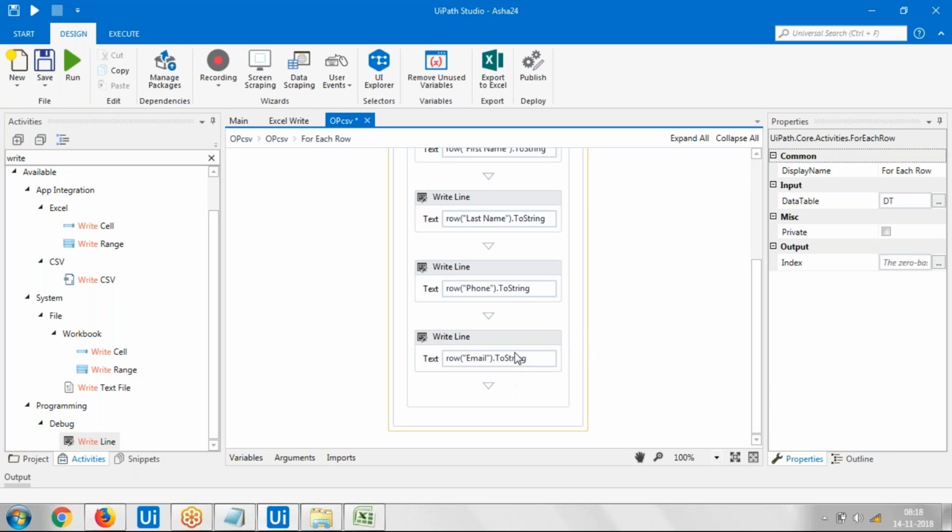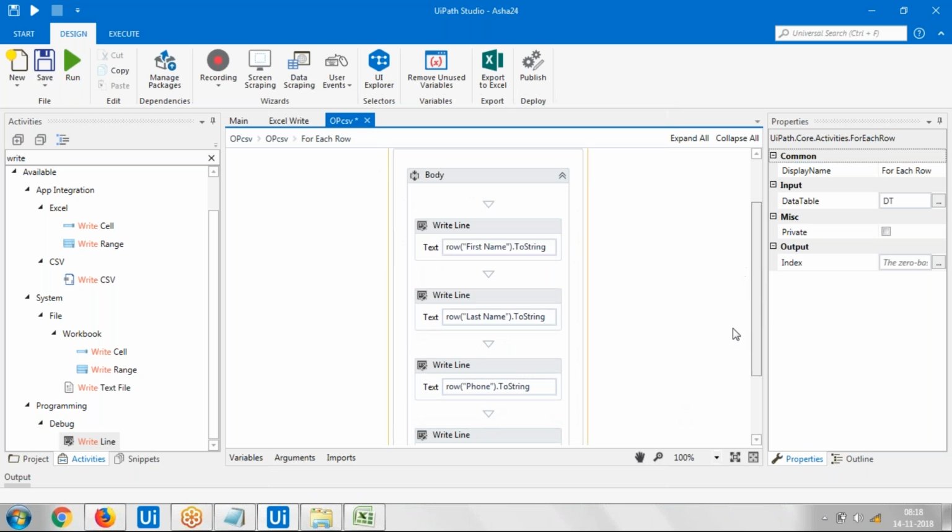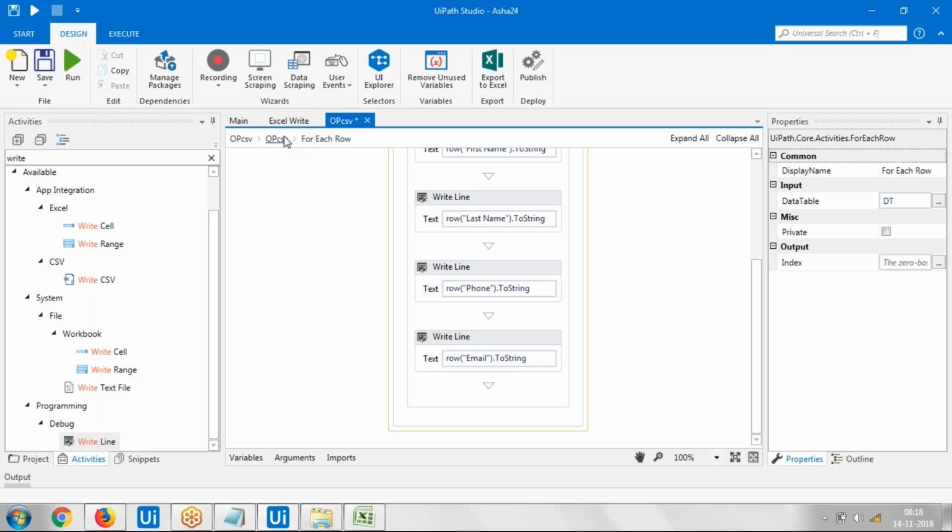So I have converted all the records to string format. That's it.